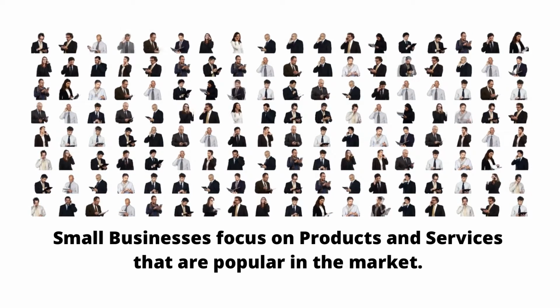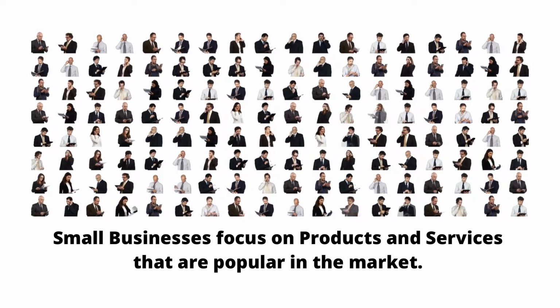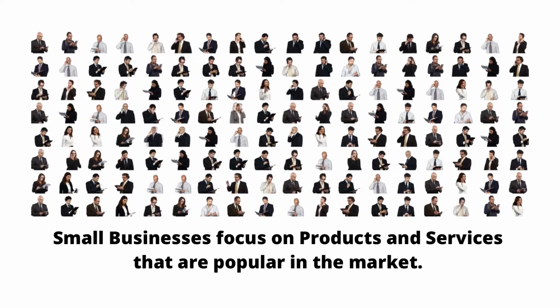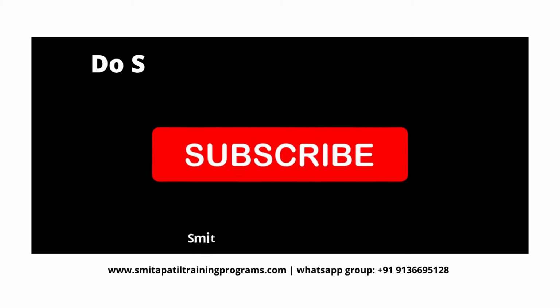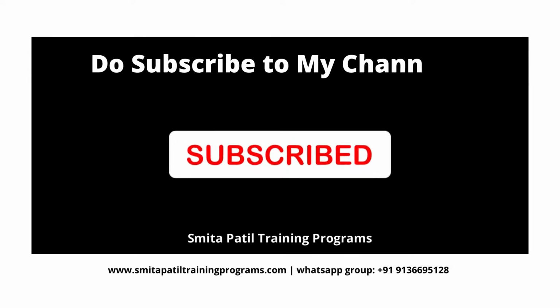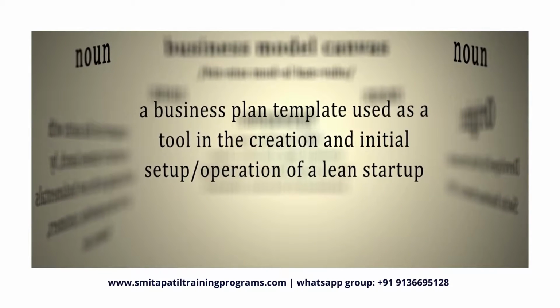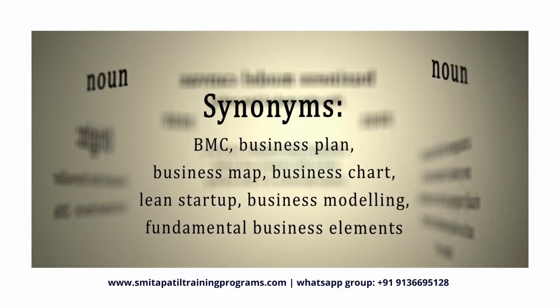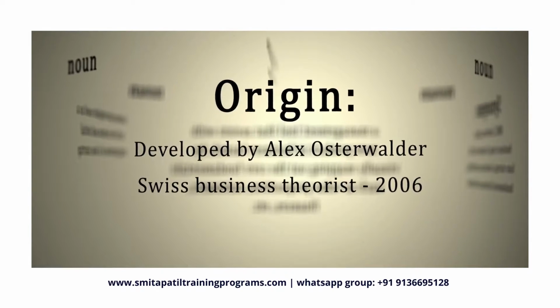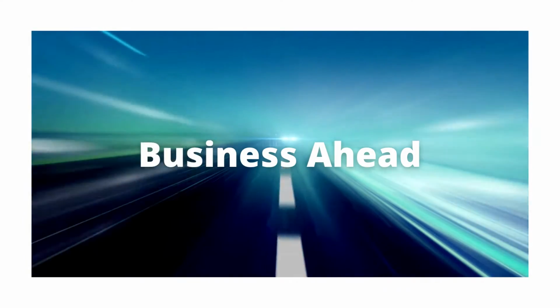So now, since we've understood there are different types in small businesses, entrepreneurship and startups, let's see what the different types of businesses are that we're going to see today. The legal definition of a small business varies by country and by industry. However, there are certain traits that are similar. So I'm going to talk of all the common forms of businesses that we see around the world. So let's get ahead with this.